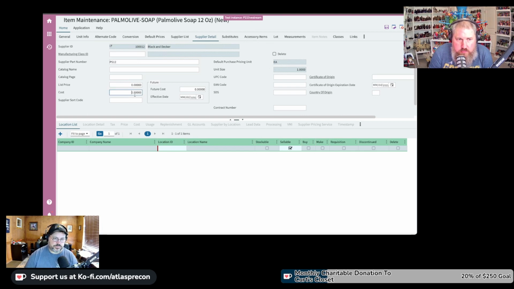These numbers are always in terms of this unit of measure and unit size, which will come into play when we cover all unit of measure information. Stay tuned.